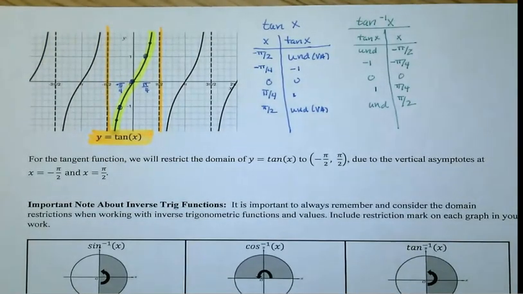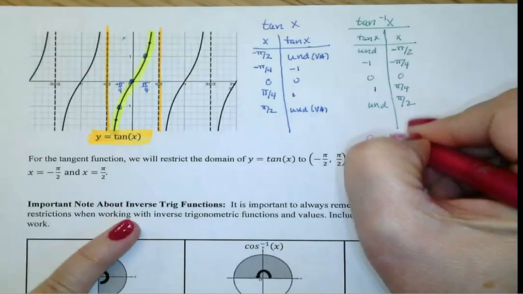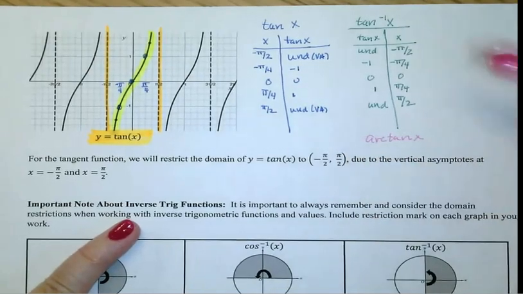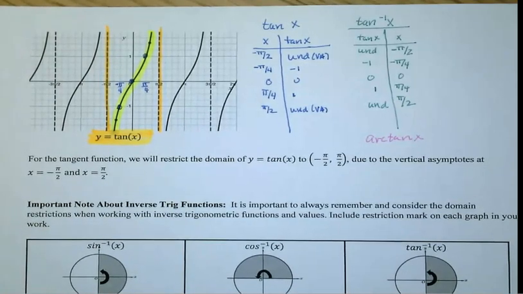So when we are setting up our graph, we're going to have to allot for those undefined values in terms of the values that we're looking at in the graph. So it'll be physically part of it. And remember, we can also say that this is arc tan x. So tan to the -1 of x, or arc tan x.